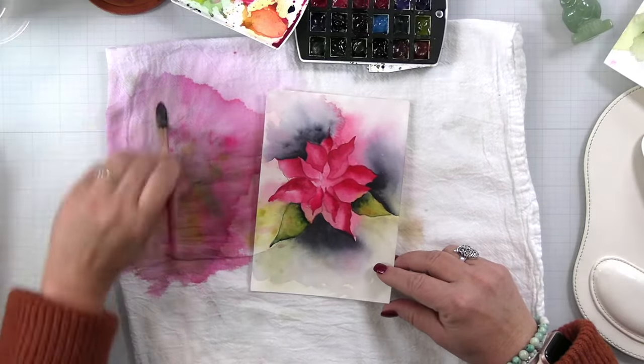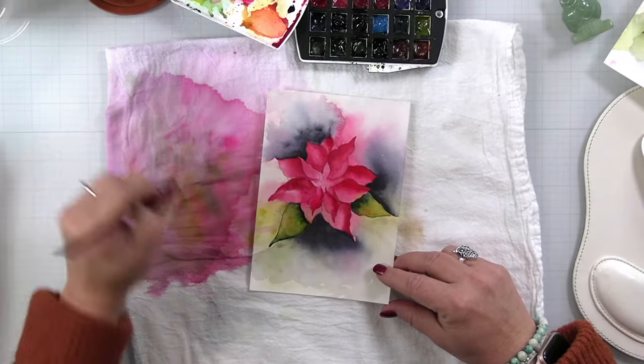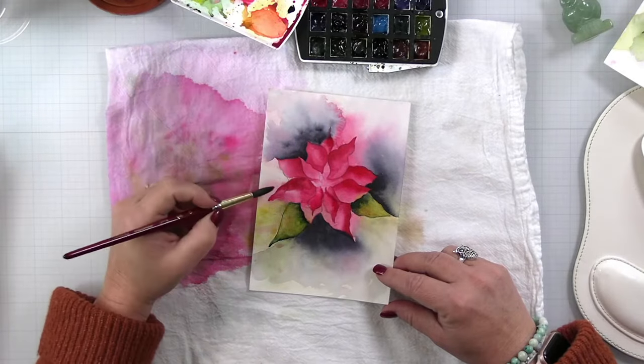Now up here, same thing. Cleaning off my brush, dabbing it, just grab a little bit of that permanent rose.